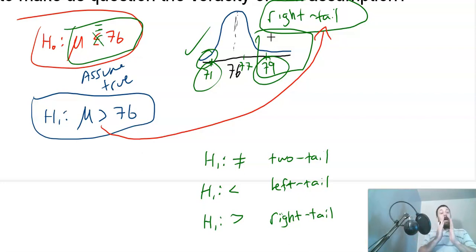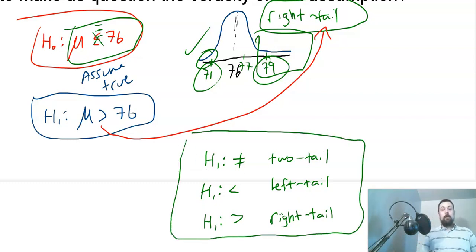And so again, how do we decide what's too far? Where do we draw that line? That's what the critical value is for, and that's what alpha is going to help us find. That's what we're about to do here in just a minute. But this is the shortcut for determining if it's left tail, right tail, or two tail. I'm going to use this shortcut from here on out, but I wanted to take the time to explain the reasoning behind deciding what tail test we're doing.